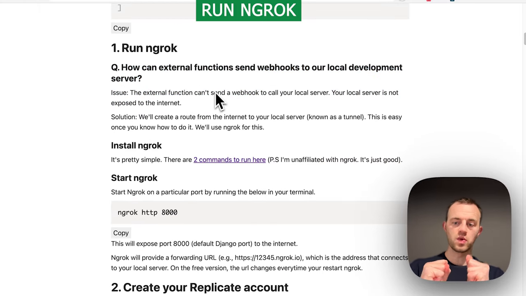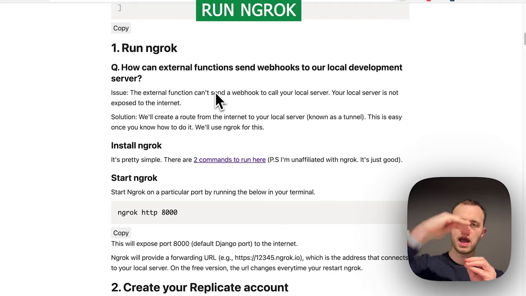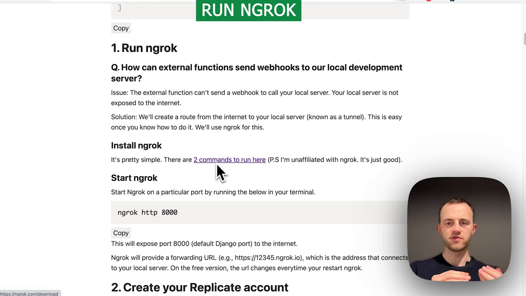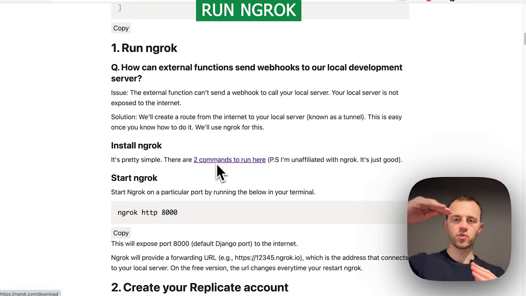So what we're going to do is call, from our Django app, an external server, which then colorizes our images. And then when that's done, which will be a while, it sends a webhook back to our Django app, to an endpoint that we'll create. That request that the external service will send is called the webhook. But the issue is that our local development environment, in this case this laptop, is not exposed to the internet. So we need to create what's called a tunnel, whereby an external server on the internet can hit that gateway, if you like, and then go to our local server.